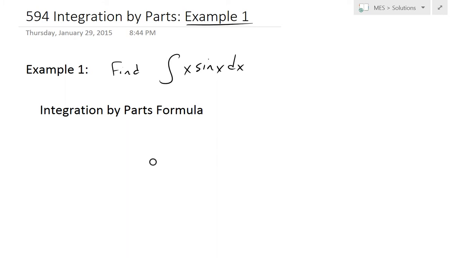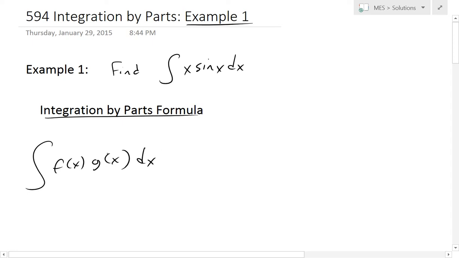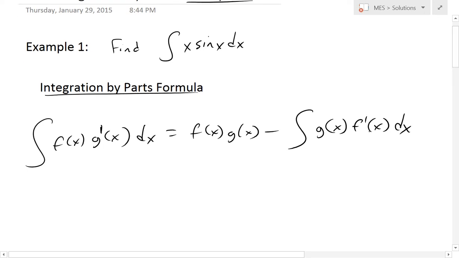As you recall from my earlier video, the integration by parts formula looks something like this: integral of f(x) times g'(x) dx equals f(x)g(x) minus the integral of g(x) times f'(x) dx. So you have a derivative of g(x), and then it switches on the other side with f(x).